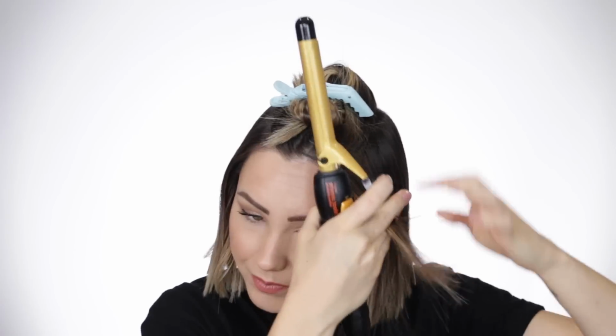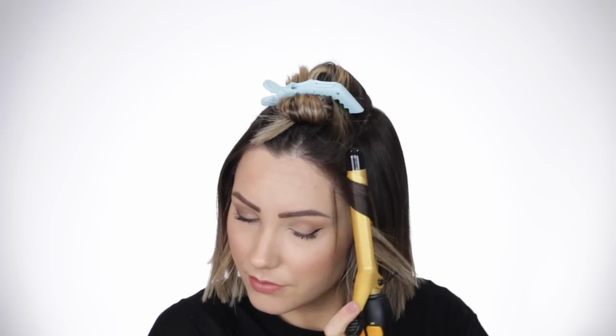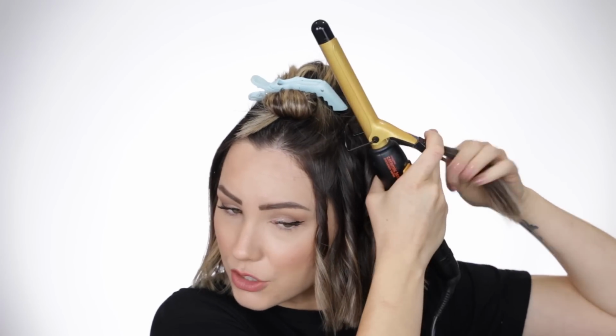All right, we're gonna go back in with the 3/4 inch curling iron. Curl right at the root, bring it down. There we go. Now on this one, I'm gonna do two backwards and then one forward. So we're gonna just change up the direction of the way I'm curling the hair just to add some more dimension and texture in there. I'm only gonna do one on each side for this section.